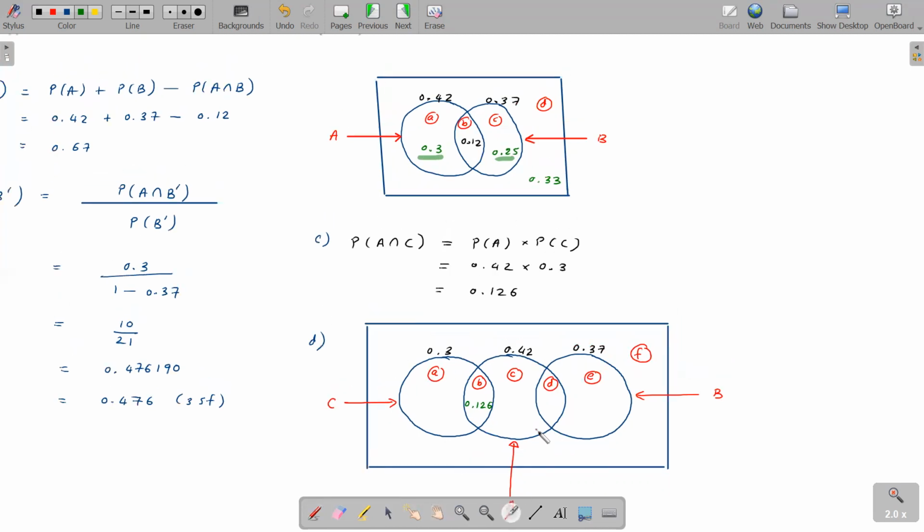And then what else do we know? We also know the place where circle A and B intersect, right? Can you see circle A and B intersection is 0.12. Guys, are you following me? So these intersections don't change. The A intersection B and A intersection C probabilities are going to be there. Those are the most important things you need. And then what you need to do here is, guys, let's do a subtraction and get the A, C, E, and F probabilities. So how do you get the C probability? 0.3 minus 0.126. How much is the answer? 0.3 minus 0.126. What's the value of region A?